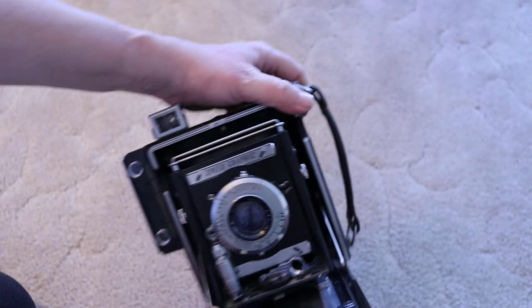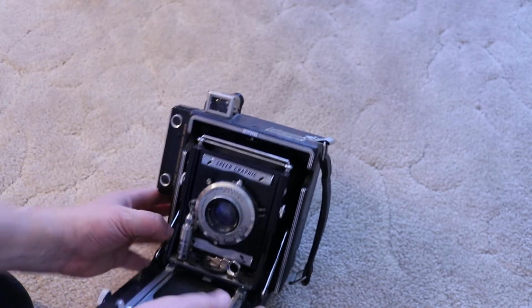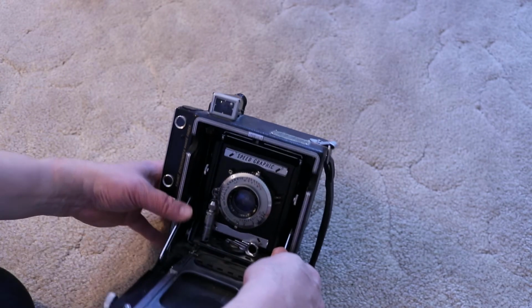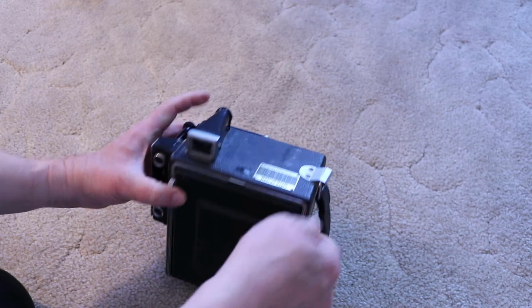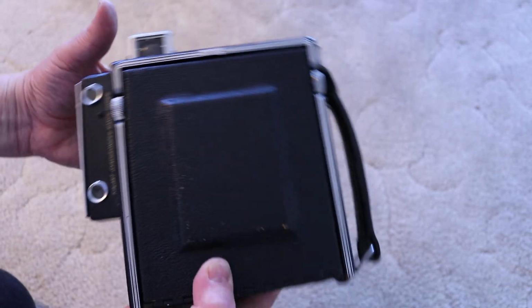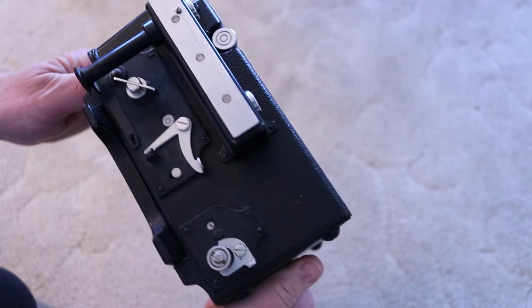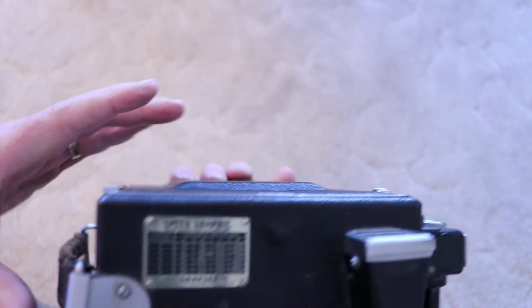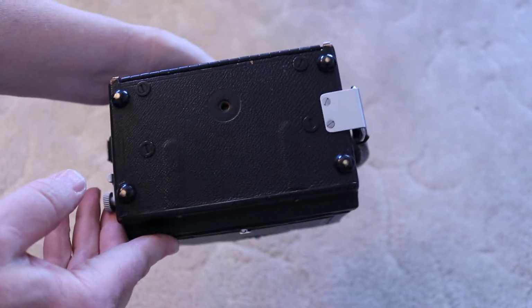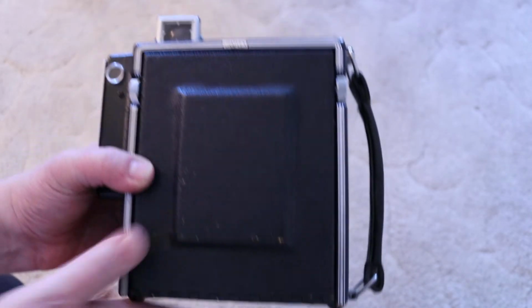So it's a pretty good example of the Speed Graphic. Nice condition, closes up properly. Not a lot of wear on the exterior, some, but a pretty good example of this camera. And you can see my still pictures for more views of it.